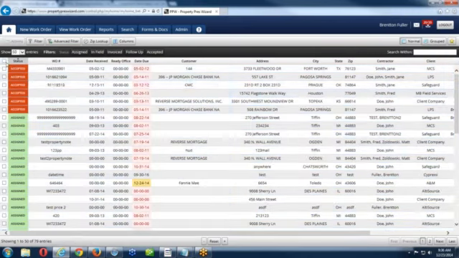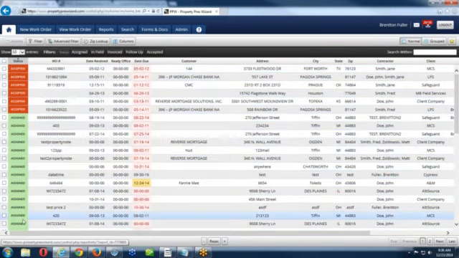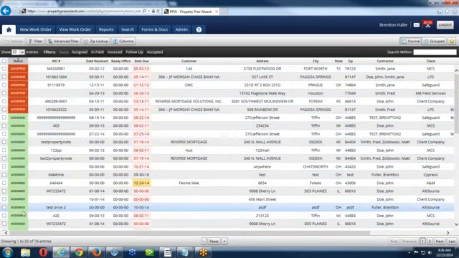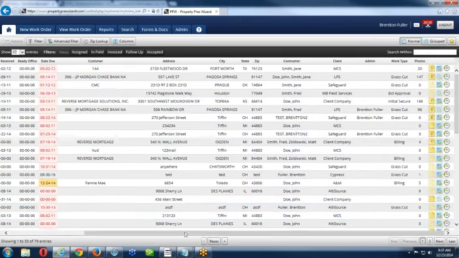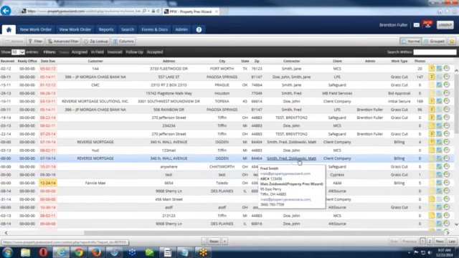The status is color coordinated based on the colors that you designate. I will show you how to change those colors here in just a moment. We here at the Property Press Wizard believe that communication is key to getting the job done efficiently and effectively. You'll notice that if you hover over any of the contractors, their contact information appears. That way, if you have to get a hold of them quickly, you can do so.